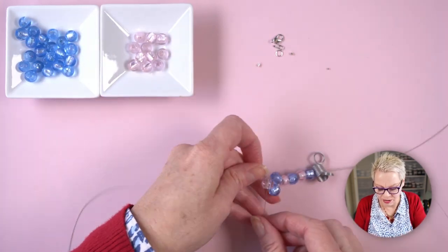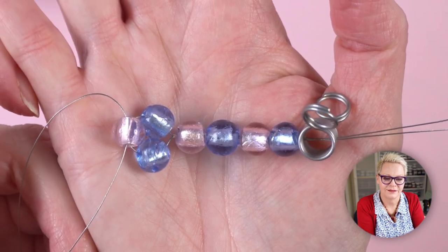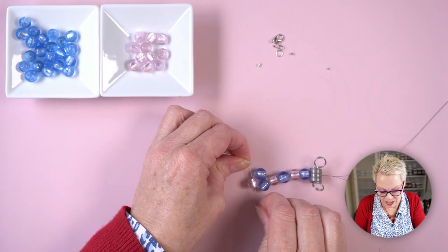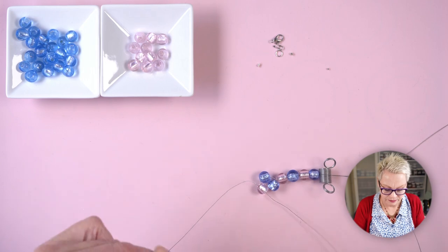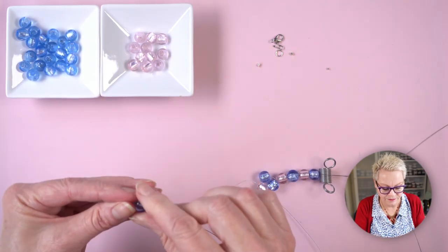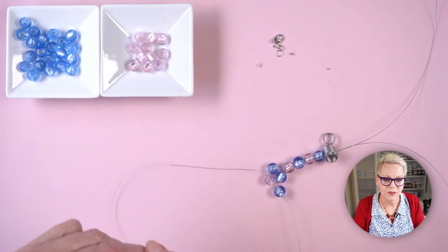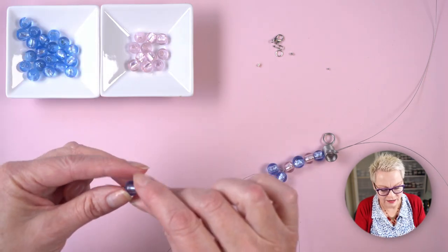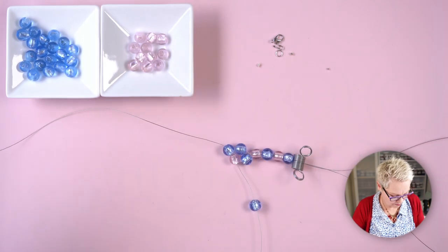I can probably show you that a bit closer actually. So that's what we have. And don't worry about you seeing the tiger tail, because it kind of melts into the background with the silver foil in the beads as well. All right, so one blue one on one side and one blue one on the other side. It's long pieces of tiger tail. It's not easy to show you the ends all at the same time.